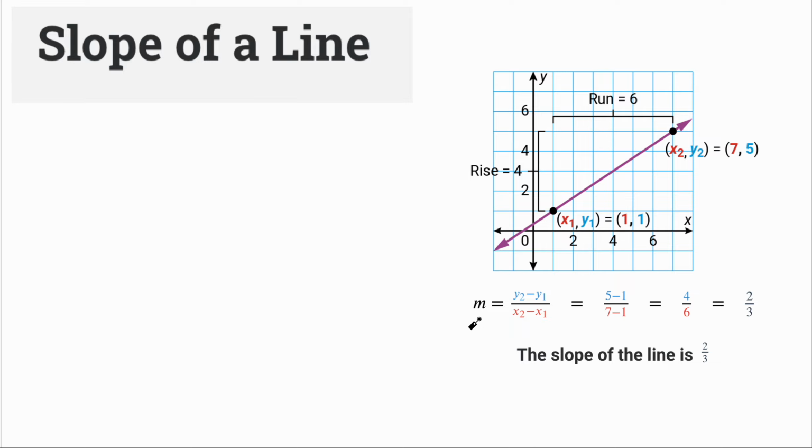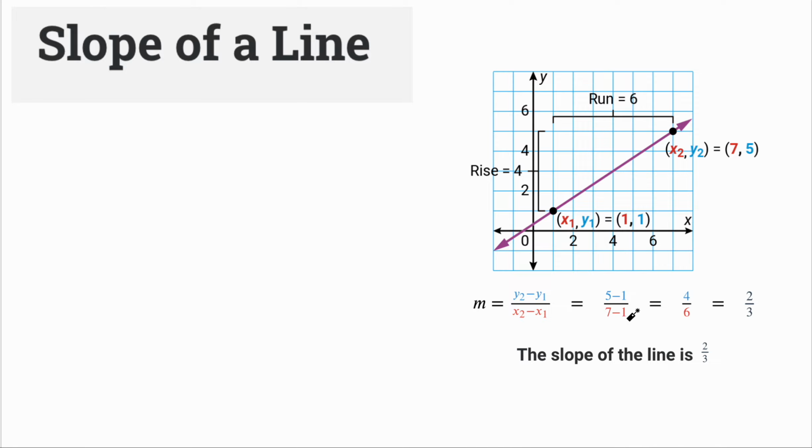Perfect. And so here is my measure of the slope. I had Y2. So this Y2 was up what? To 5, okay? And then Y1 was 1. So this is where I got my 5 minus 1. And then for my X2, I had what? I went over 7, and then here I went over 1. So I have 7 minus 1. There we go. Where did I get that 4 minus 6?